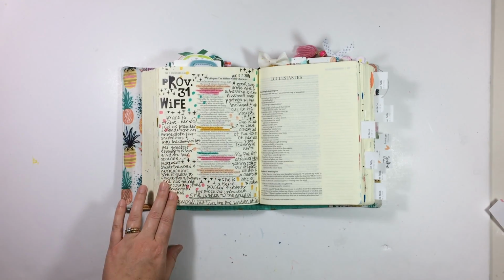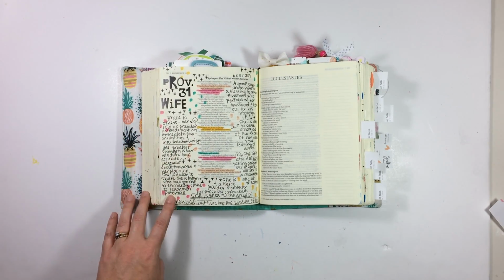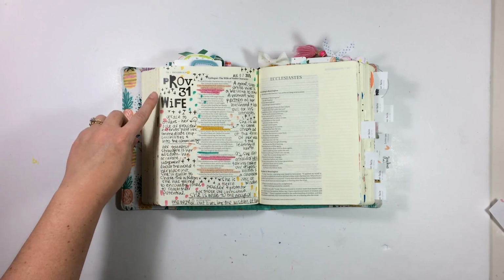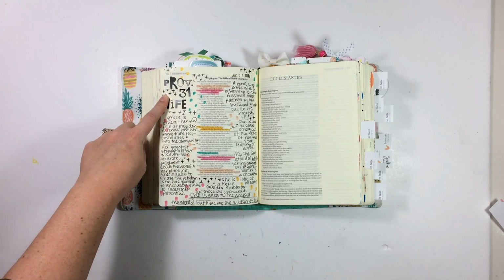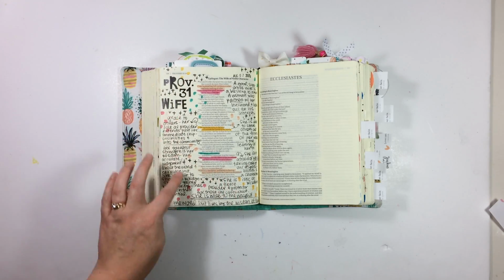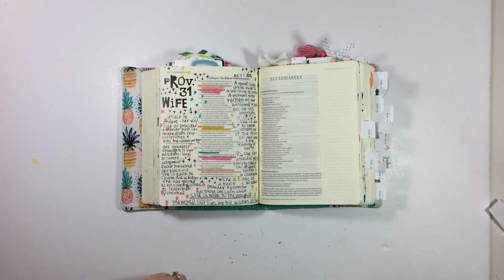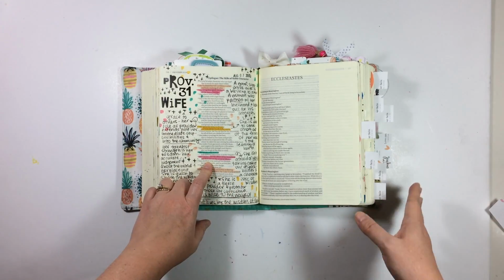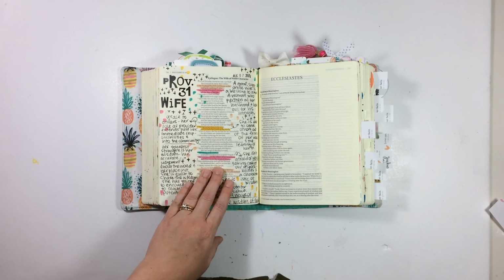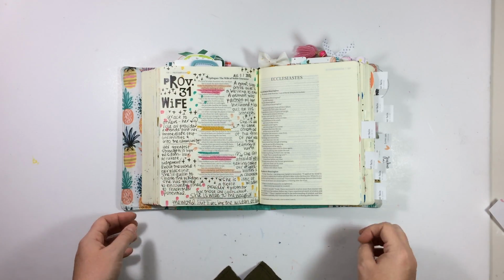So this was a really simple, note-heavy entry that I did using some Faber-Castell big brush pens, some of the black cross washi tape from Illustrated Faith, and some black alpha stickers to kind of just take notes around these verses that I had highlighted. And you'll see later on when I go through some more current entries, I love this color scheme and use it at least 4 other times in my Bible.